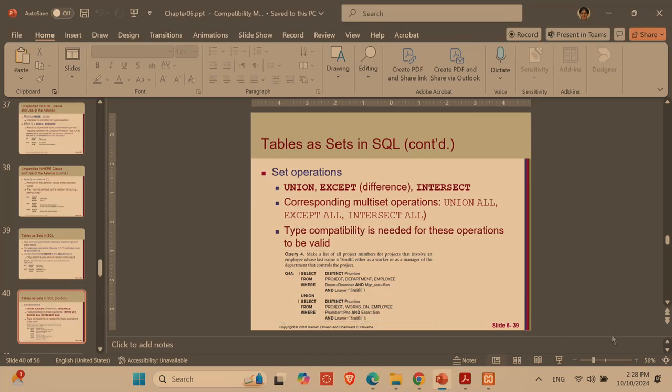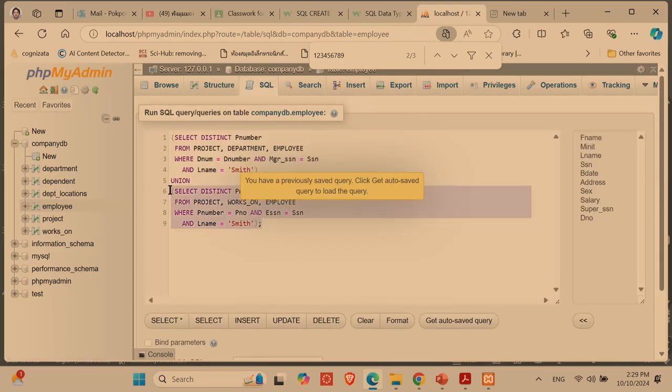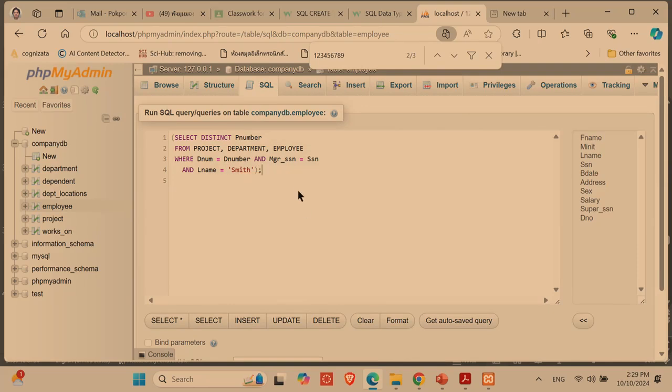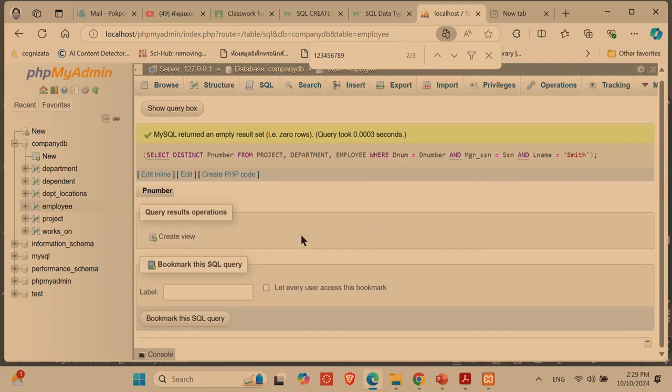Okay, so for example, if we want just the first one, select distinct P number from project, department, employee, where the number and manager match. About the manager, we got nothing, 0.